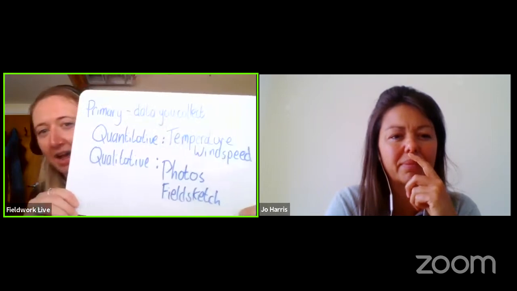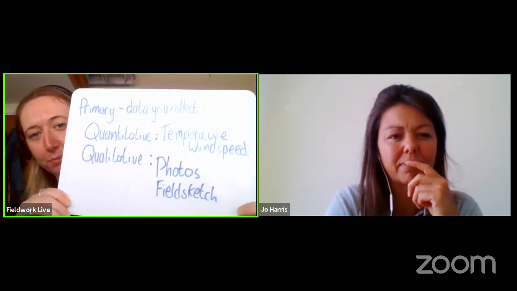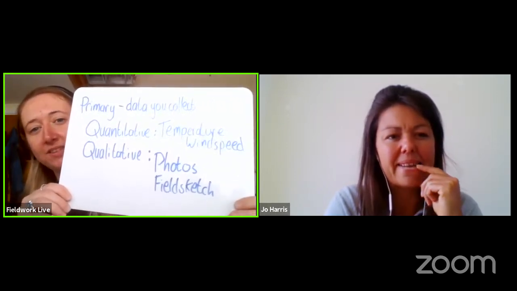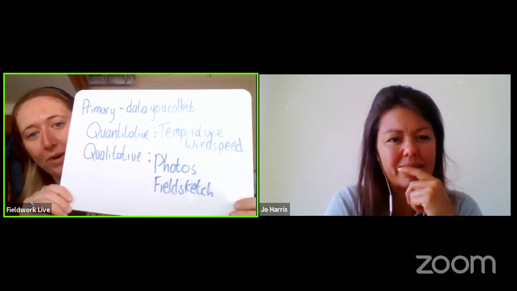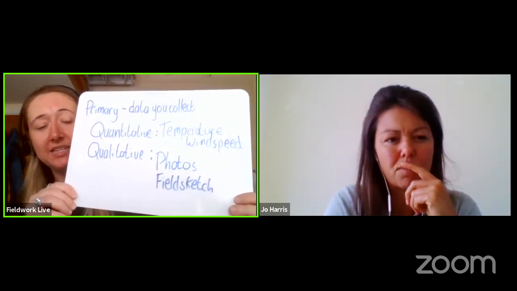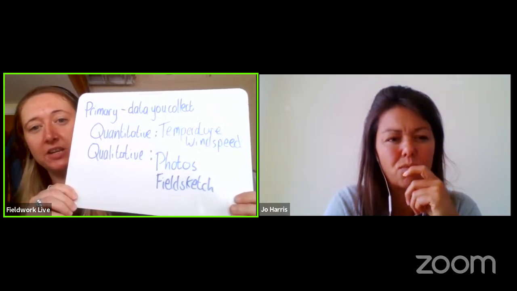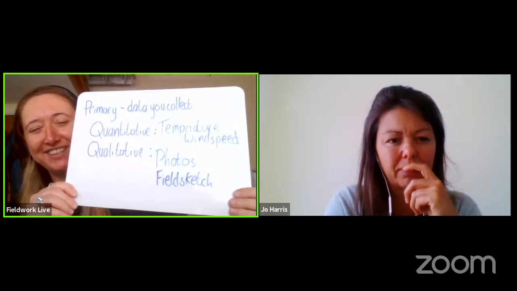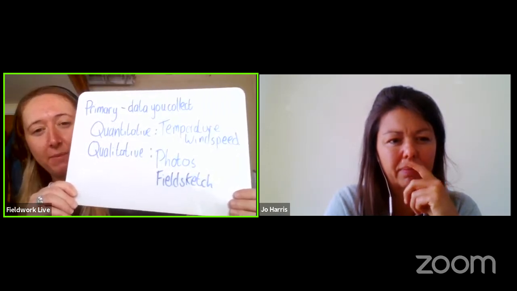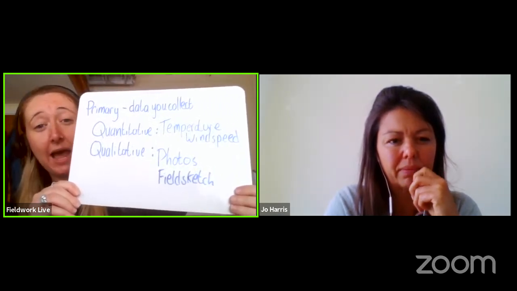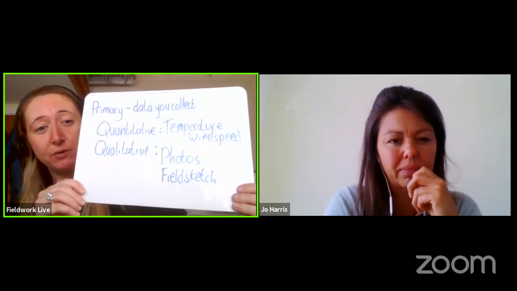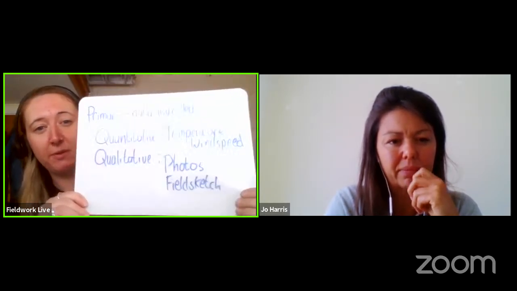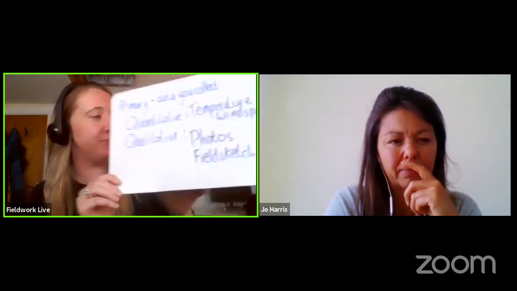So we did a little bit of a plot to try and answer this question. So hopefully you can see that up on the screen. We thought some of the primary data that was quantitative are things like temperature, wind speed, and things that you might collect when you're out and about, perhaps using a data logger. Perhaps some of the more qualitative data to do with abiotics and vegetation might be captured by doing annotated photographs or an annotated field sketch. So that might be some of the stuff that you collect out in the field.